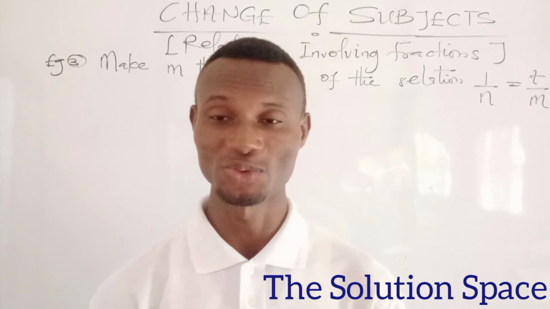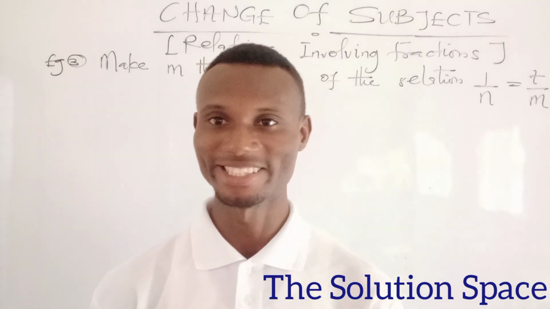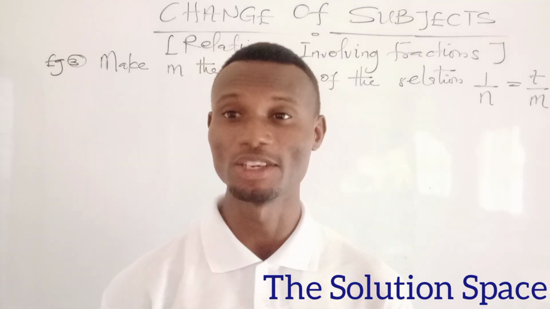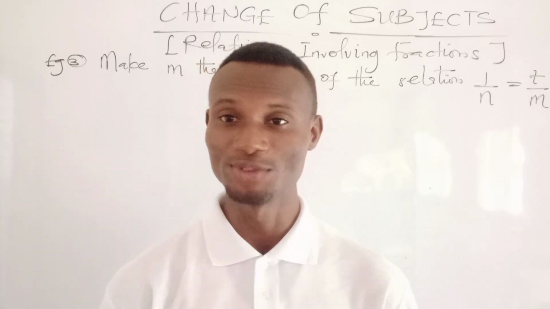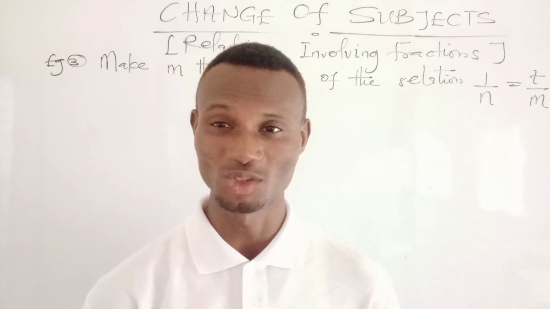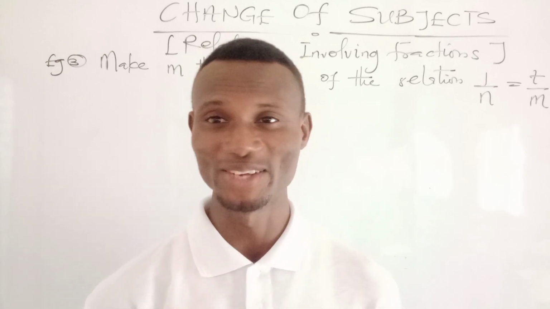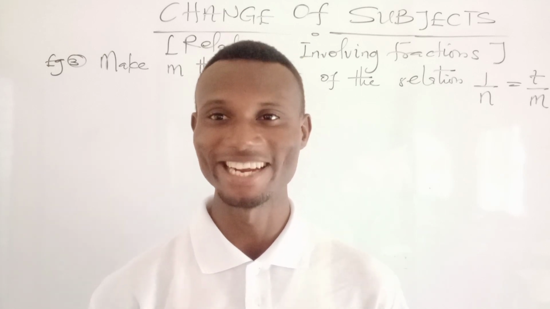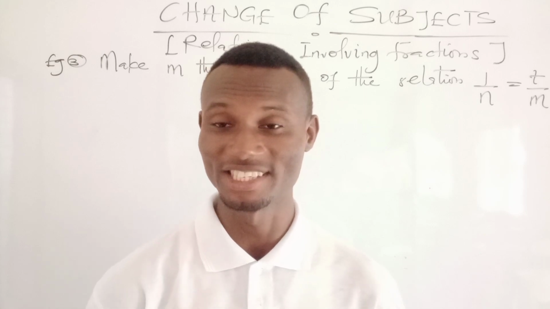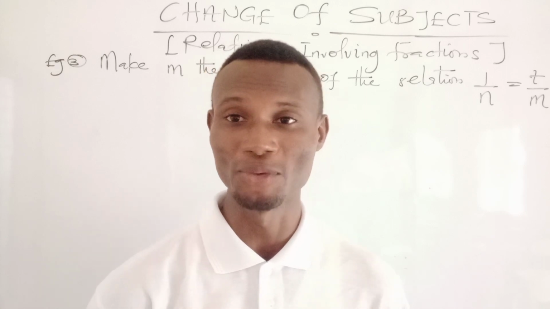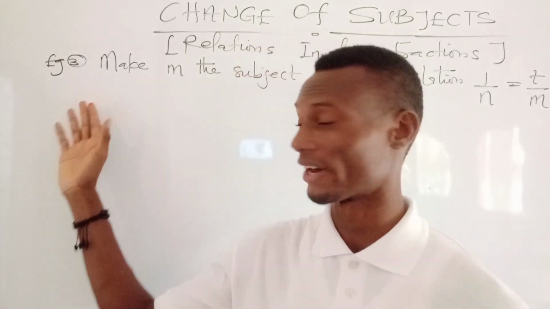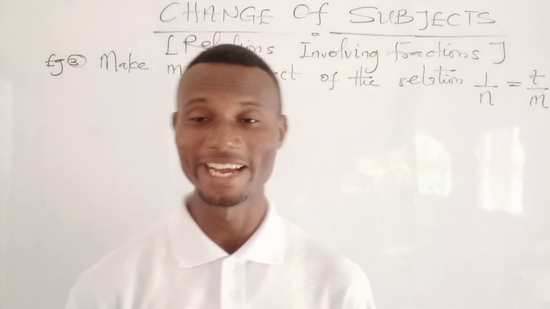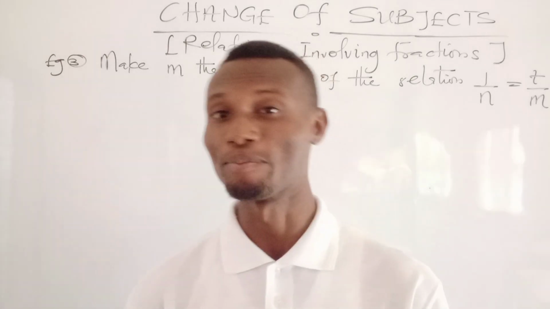In the previous videos, we started learning about relations involving fractions under the change of subject, and we've done a detailed explanation on it, and we've solved some examples on it as well. And I hope you all understood it and you enjoyed the lesson as well. So this is a continuation to solve another example with you so that you get a better understanding of it. So this is example 3. So it means we've already done example 1 and 2 in the previous video.